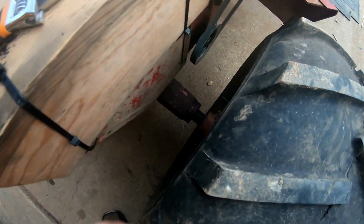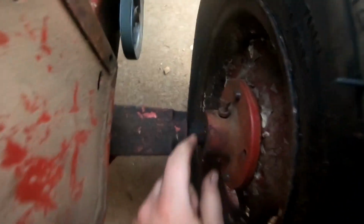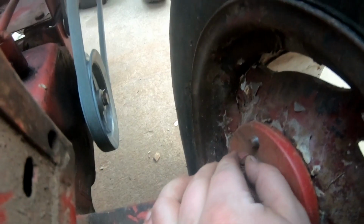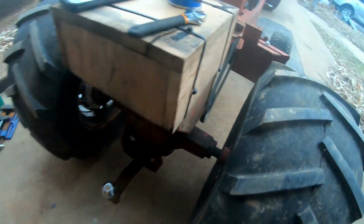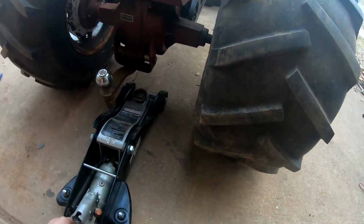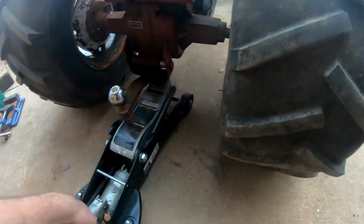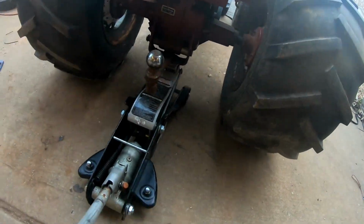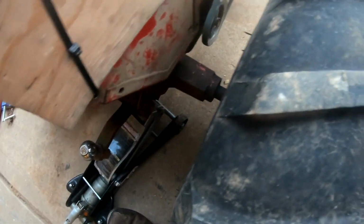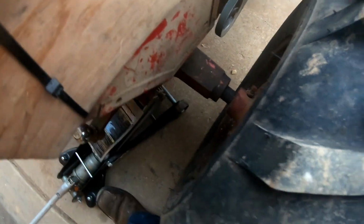Crescent wrench here, and you just loosen, I don't know if you'll be able to see it, just loosen that jam nut up, loosen the bolt up. We'll slide the jack under here, and it should slide right in, maybe. Don't knock anything off the tractor.